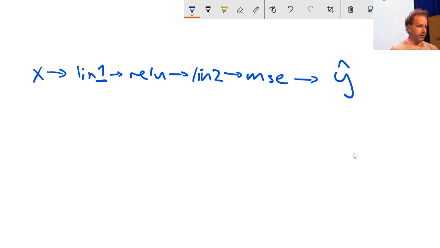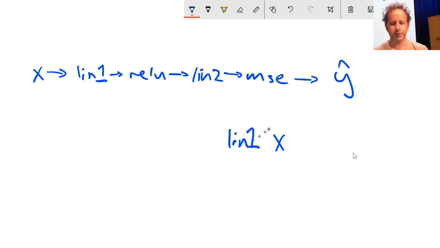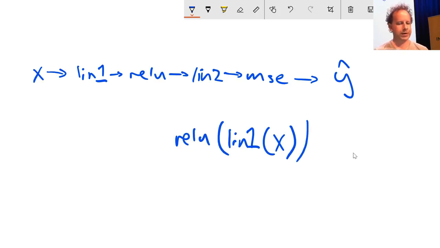Or, to put it another way, we start with x, and we put it through the function lin1. And then we take the output of that, and we put it through the function ReLU. And then we take the output of that, and we put it through the function lin2. And then we take the output of that, and we put it through the function MSE.